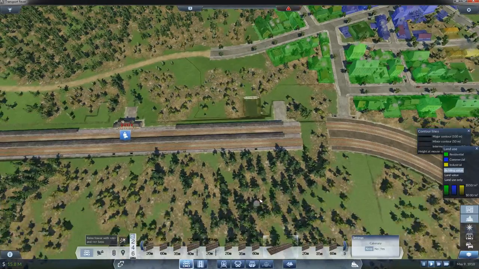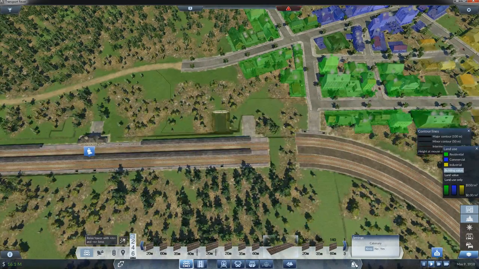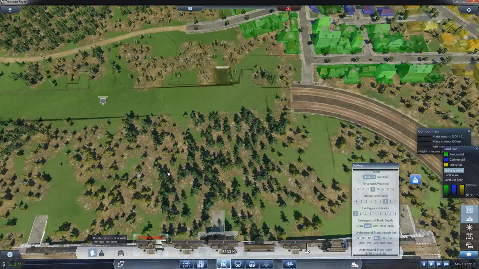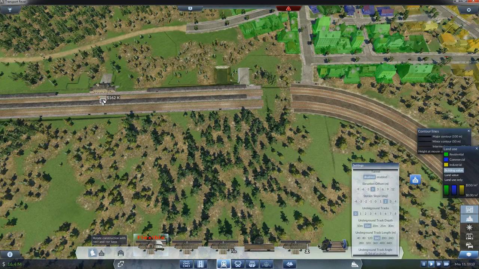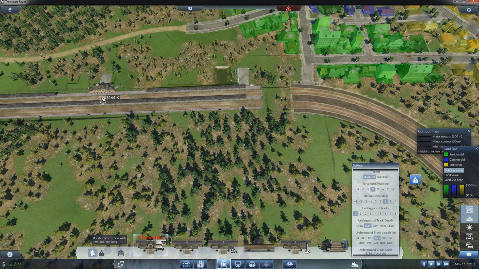I think that's going to be too much curvature the other way. Getting stuck on that existing station sign. Come on, find a spot where you can click.